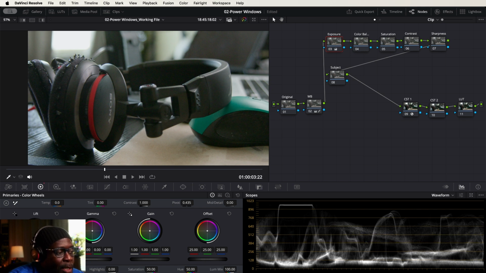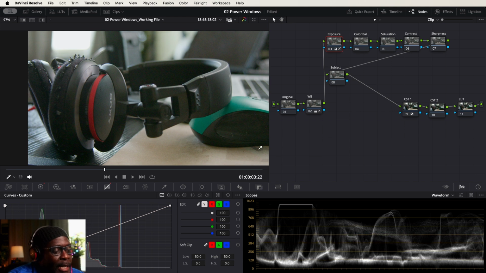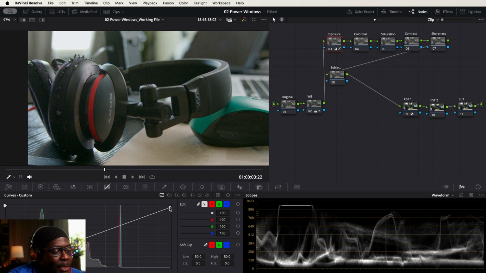Looking at our trace, we're opening that image up more within our shadows area. Then I'm going to add a little bit of lift. This will give me a little more room to push and pull. Remember how we use our waveform scope. All right, now I want to bring that down just a little bit, because you see what's happening, right? I don't want that to happen too much, but just a little bit.